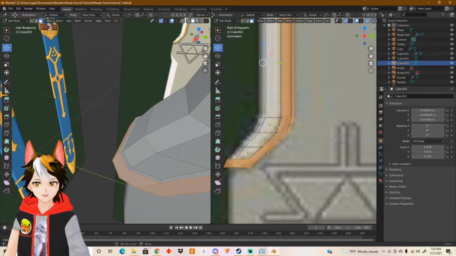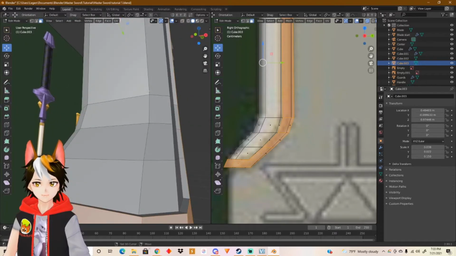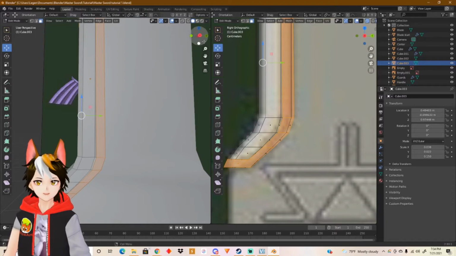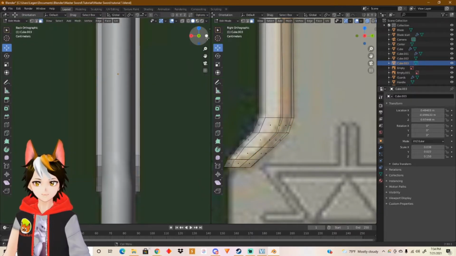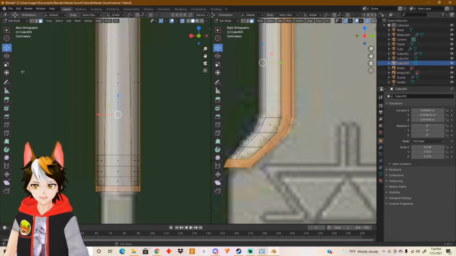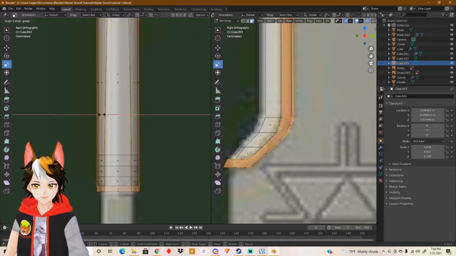Yep, this is what we wanted. Alright, this is what we wanted right here. This is how it needs to be. Okay, and then we're gonna scale it down a little bit since we actually extruded those. So scale it down.